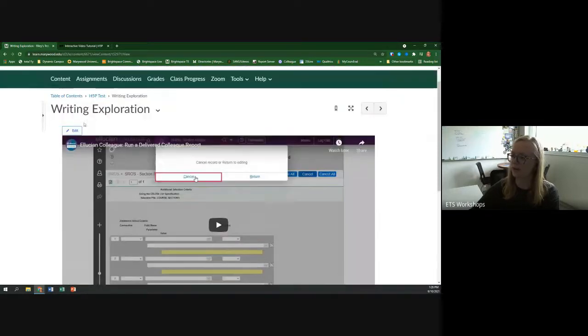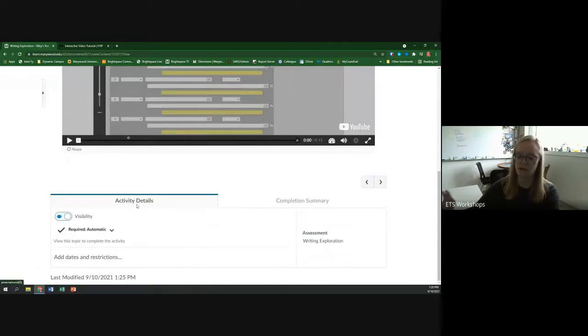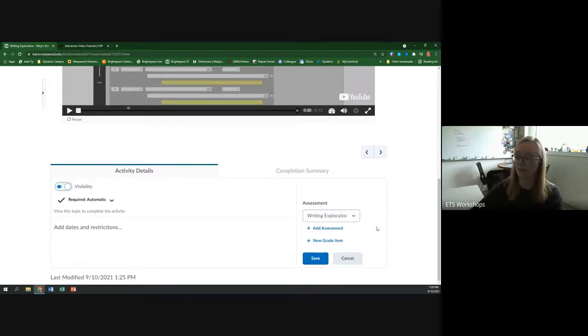So you can edit it up here at any time if you need to, but then if you keep scrolling down, you can tell in the activity details here that it does have a grade item because it lists something under assessment. So if you really didn't want there to be a grade item for this, you can just click on that assessment and then say no grade, and then it just won't have a grade item. Or if you wanted it to be considered something else in your grade book, because sometimes you can make grade items before you associate them with anything, you could still do that as well. You could just select which other grade item you want it to connect to, and then click save, and it'll be good.